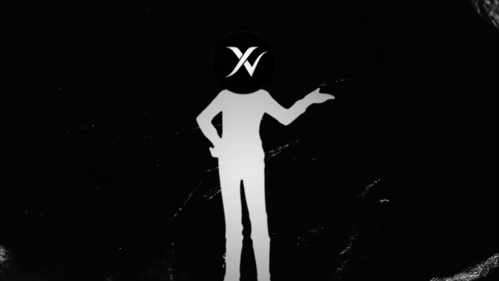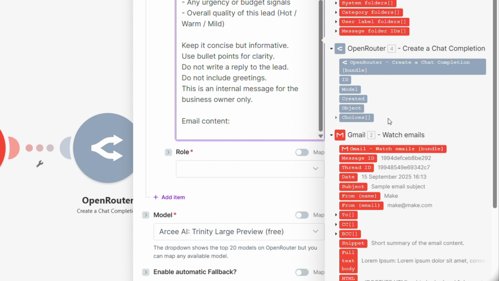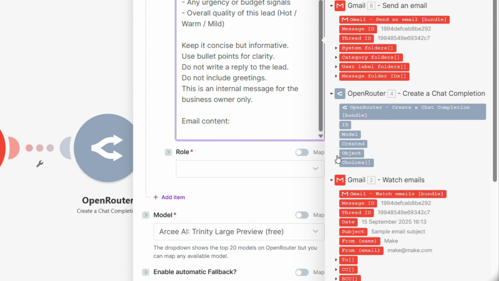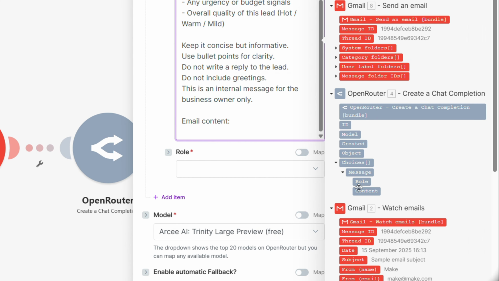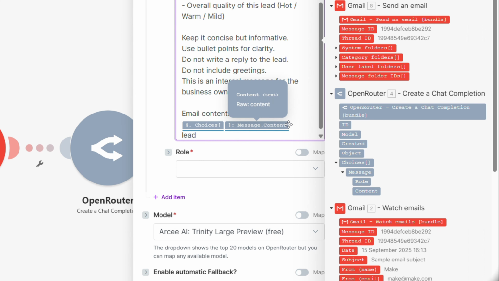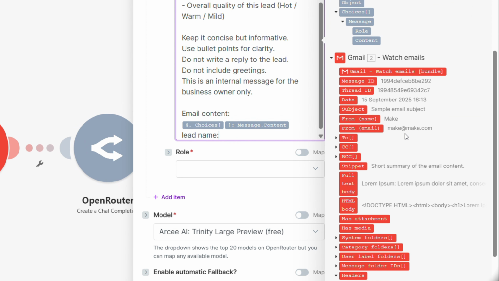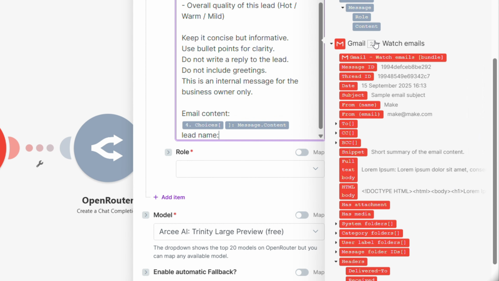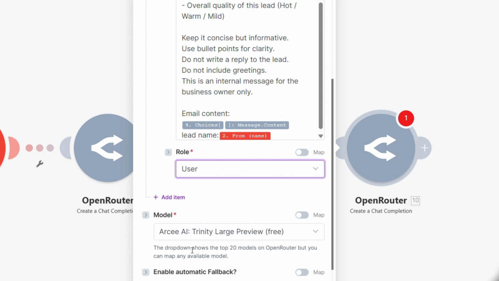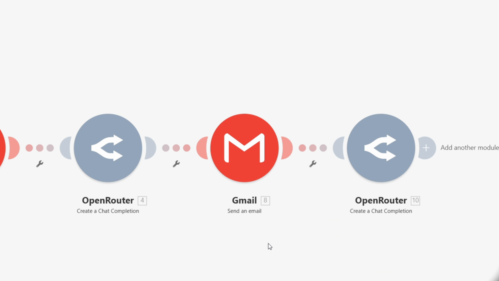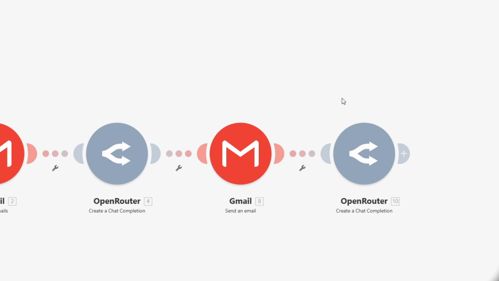You are going to add it here, and in the lower part of the prompt there will be email content, in which you are going to go to our OpenRouter module choices, messages, and content, message content. Then there is another part named lead name. In this you are going to go to our earlier module and select the from name, and then in the role user, fallback no, and save.